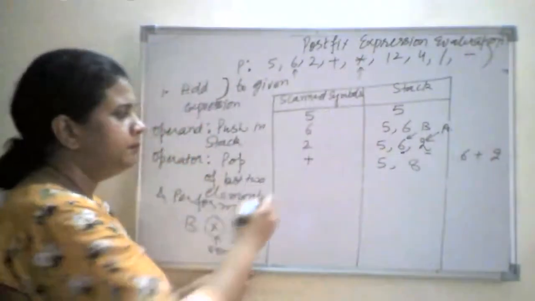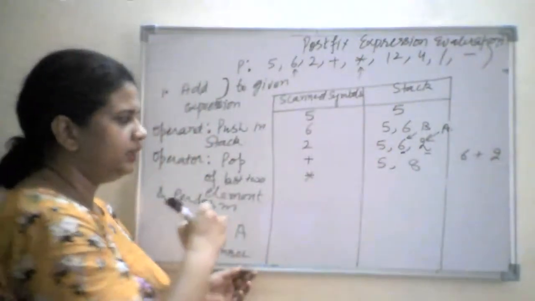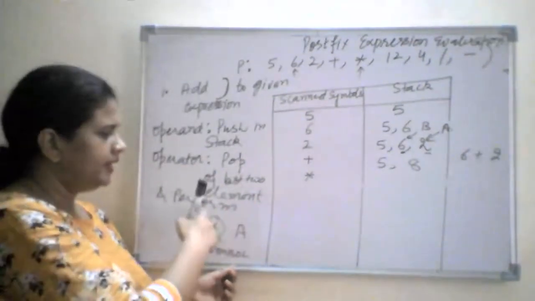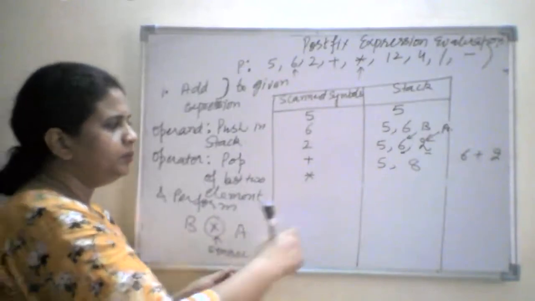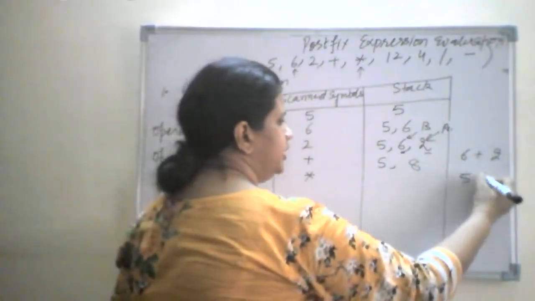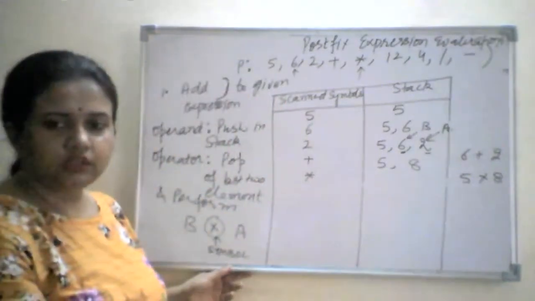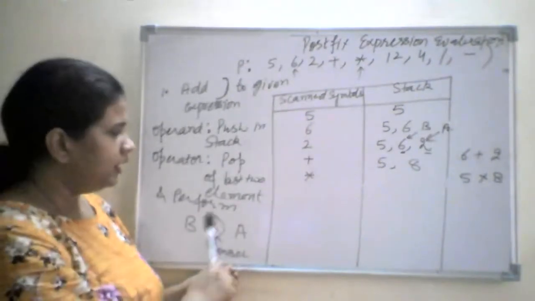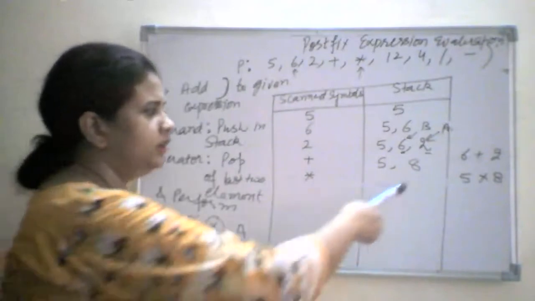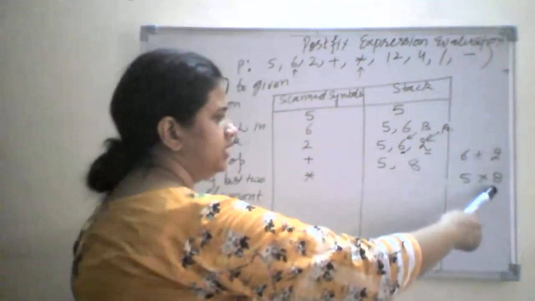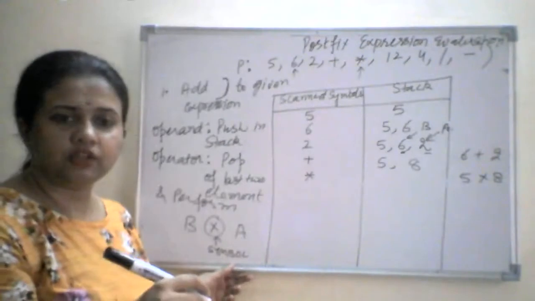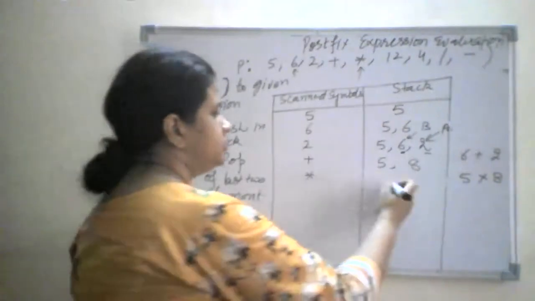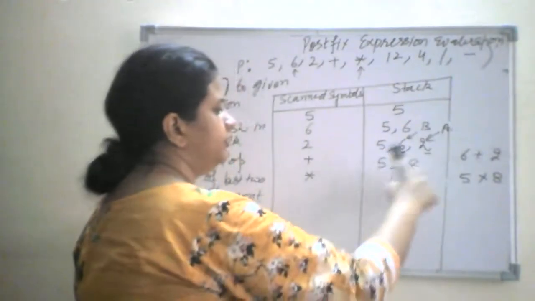Now let's talk about the multiplication sign. Now you have got the multiplication sign. This is the operator, so you are supposed to pop the last 2 elements and perform B operator A. B operator A means 5 into 8. Please make sure you do B operator A, not A operator B. Otherwise, it may give you the wrong answer. Here it will not make any difference because it is plus and multiply. But when you come across minus or division, you may face a problem. So you will do 5 into 8, 40.